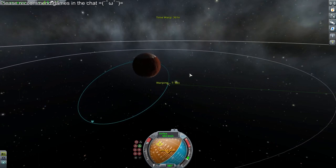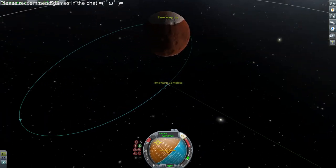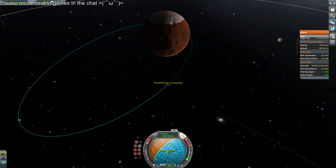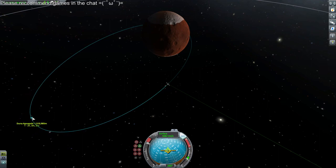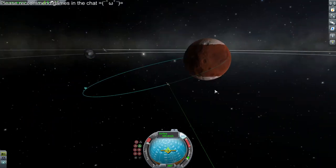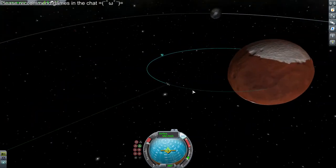Alright, surface velocity about 566 meters per second. Acceleration is close to 4 meters per second squared, so over 100 seconds, certainly less than 3 hours. Let's reduce this orbit velocity here a little bit.